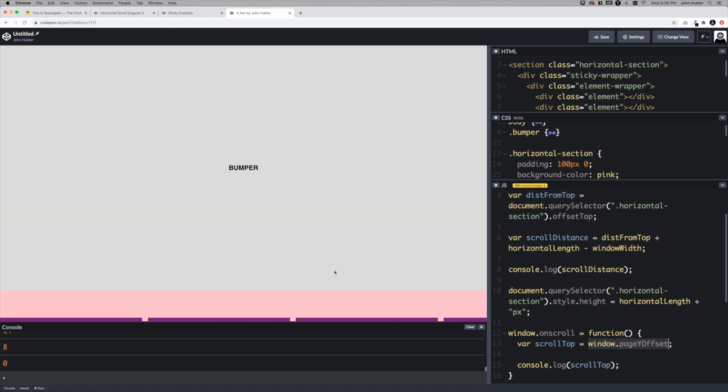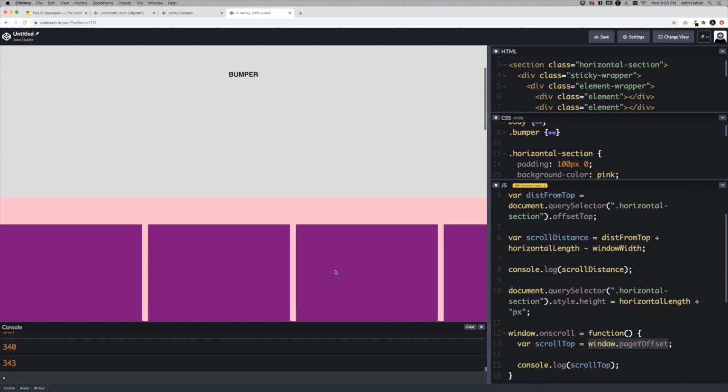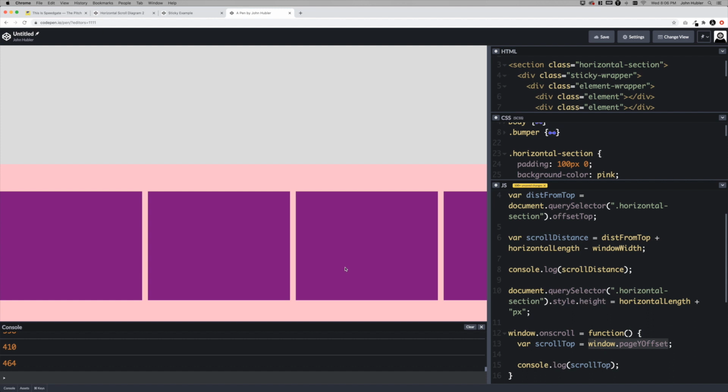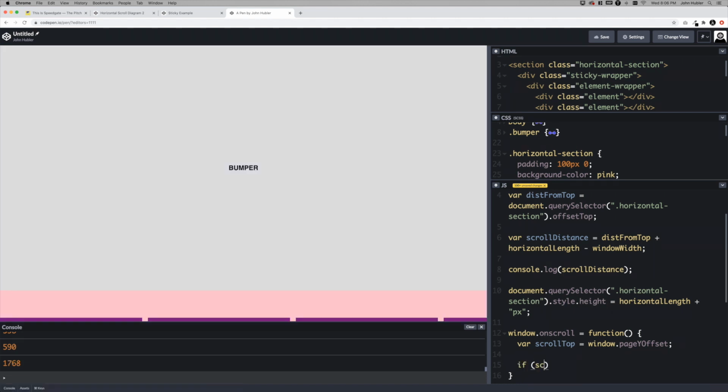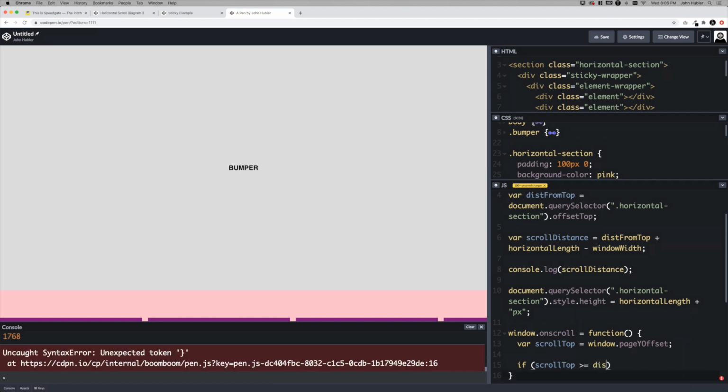And then we need to handle when to stop it so that this isn't just continually scrolling forever. We need to know, okay, we've gotten past this, so let's not do this anymore. So we need to add a second check inside of our function that says if scrollTop, that's how far we've scrolled, is greater than or equal to distFromTop.